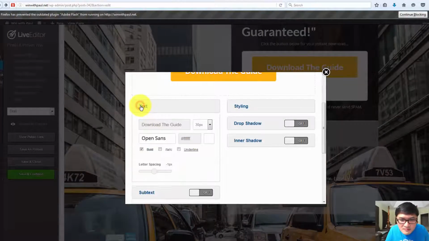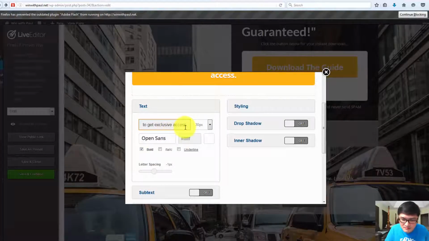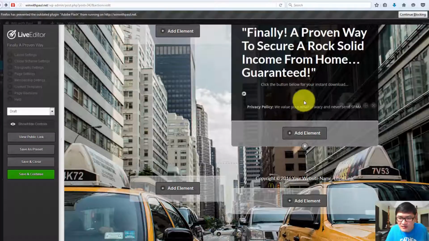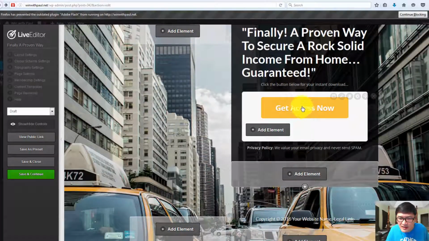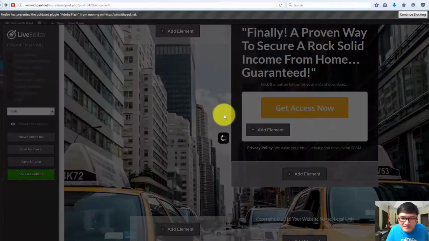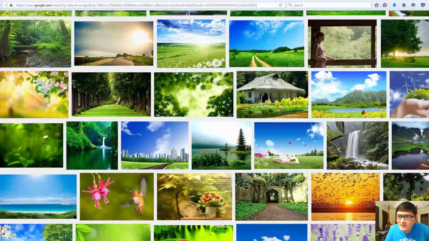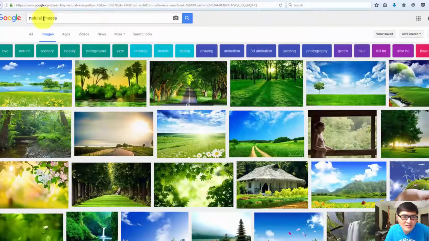Okay, and here you can change the button. Get access now. Okay, so you should change to get access now. Okay, save that. Okay, save.